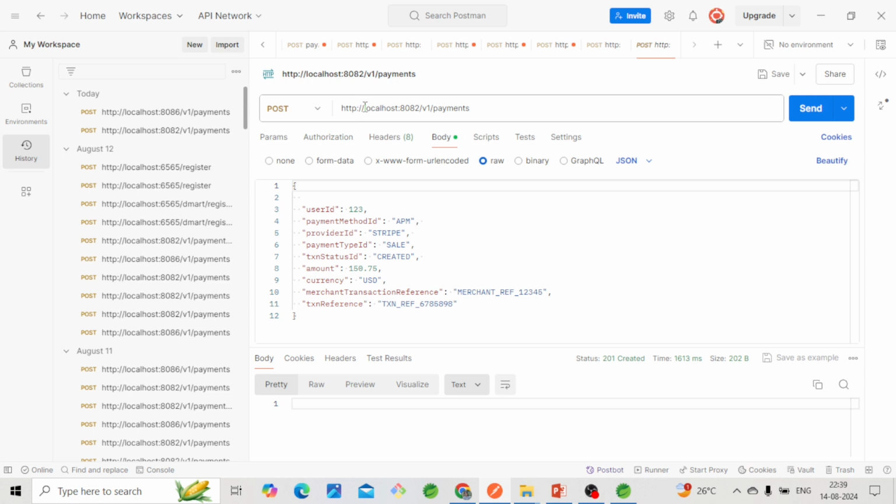So the URL is http://localhost:8082/v1/payments, with the request body. Then send the request.